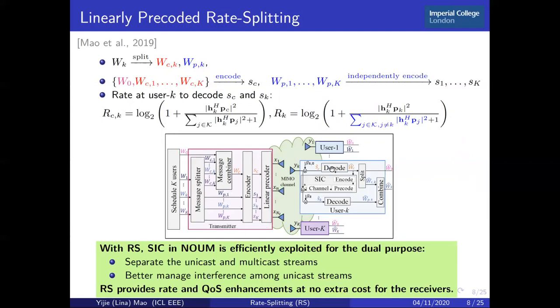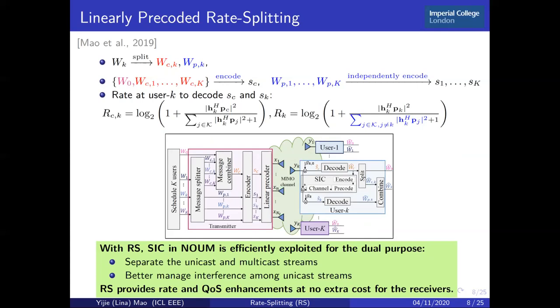At the receiver side, each user first decodes the super common stream, and extracts the intended multicast message and the common part of the unicast message. Then one layer of SIC is employed to remove the super common stream from the received signal. Each user then decodes the intended private stream. As the super common stream has to be decoded first, it contains both the multicast message and a part of the unicast messages. The function of SIC is further exploited in rate splitting compared with the conventional multi-user linear precoding assisted architecture.